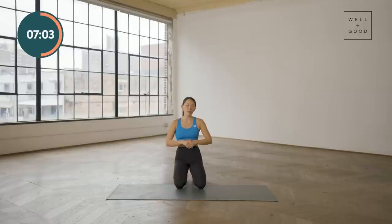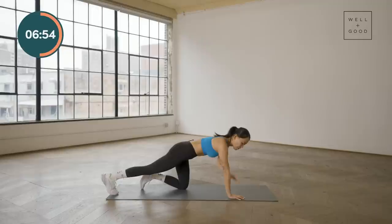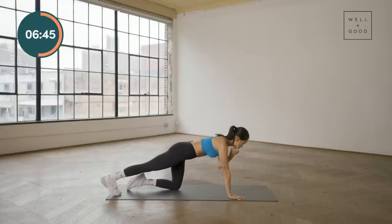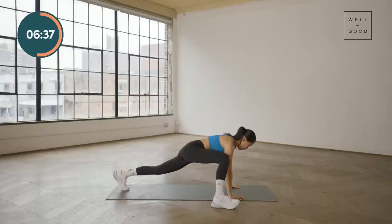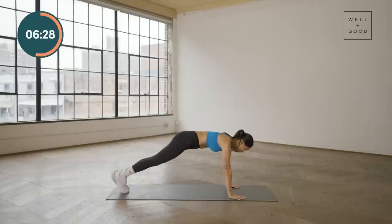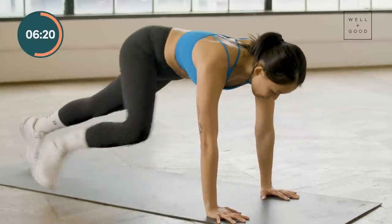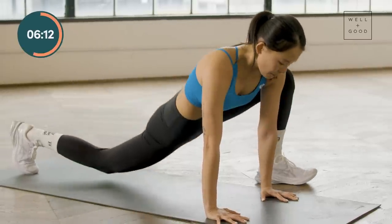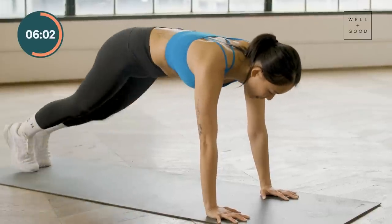Let's transition back into that high plank position for some hip mobility exercise — also a little bit of a stability exercise. Great for those inner thigh and hip muscles. Come into that high plank, shoulders stacked above the hands, wrists gently protected. Tuck through the chin so you have a straight line from that earlobe all the way down to the ankle — not arched down or high up. Step the right foot out to the side, sink in a little so you feel a stretch at the front of the left hip as well as the right hip. Step back to center, then shift the left side down a little bit. We'll go for ten repetitions total.